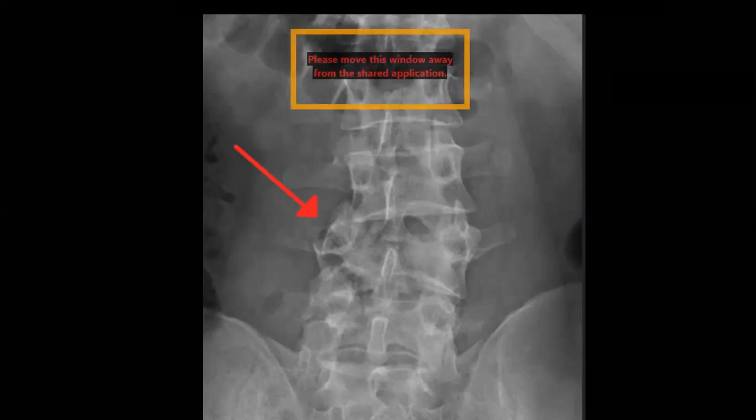But can you see here? Here the pedicles are separated compared to the upper vertebra. So if there is widening of the interpedicular distance, that confirms that there is a burst fracture. The first thing you have to see is whether the vertebral body height is maintained or not. Second thing is whether the pedicles are arranged in an equidistant manner or not.